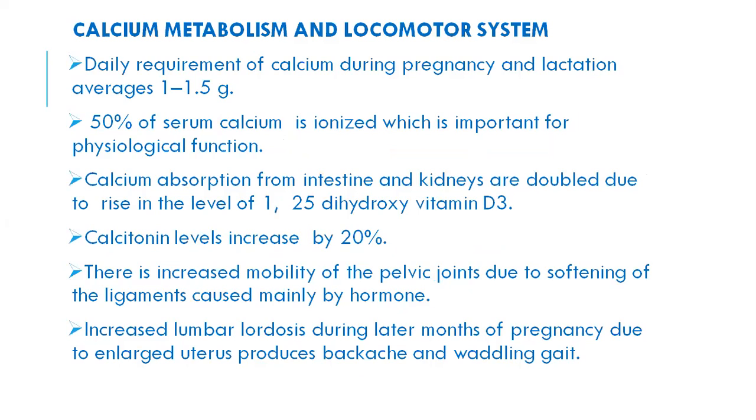Calcium metabolism and the locomotor system. Daily requirement of calcium during pregnancy and lactation is 1 to 1.5 grams. 50% of serum calcium is ionized, which is important for physiological function. Calcium absorption from the intestine and kidneys is doubled due to the rise in the level of 1,25 dihydroxy vitamin D3. Calcitonin levels increase by 20%.